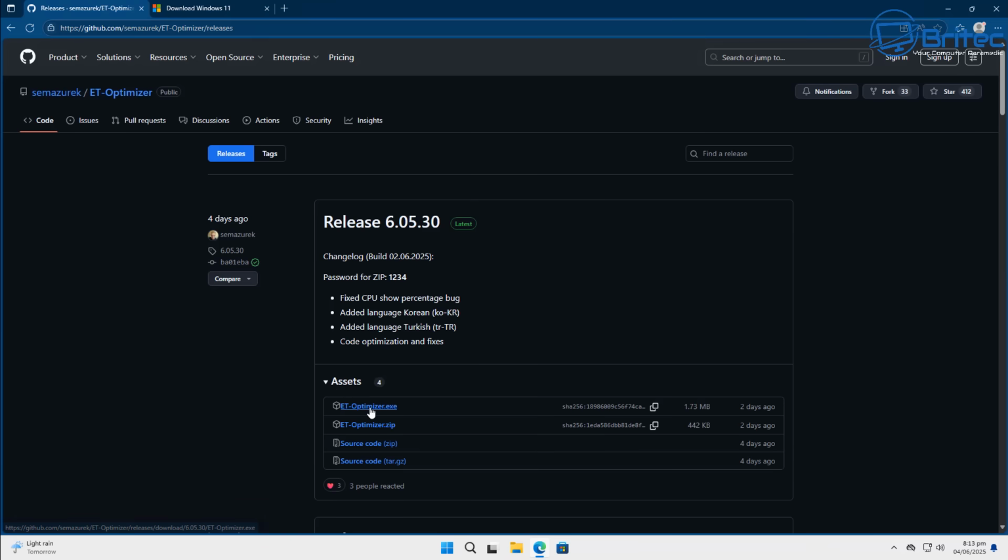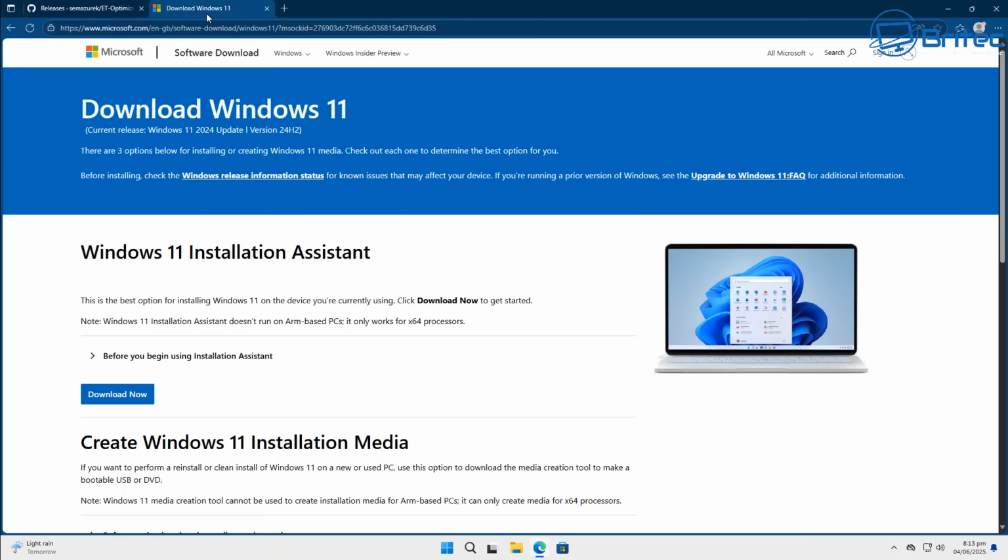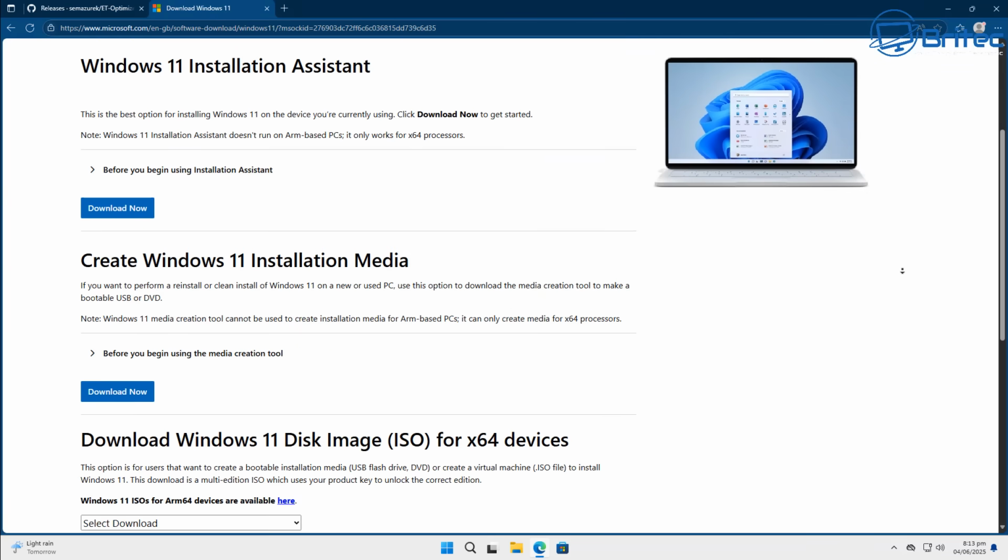So let's go ahead and download our software. There's an executable version here. And straight away, you can see that it's being flagged by our browser. So I'm going to keep this file and it allows us to download the software. I have disabled Windows Defender because it will alert a warning when you're downloading this particular type of software, because it's an executable file and it's an unknown publisher.